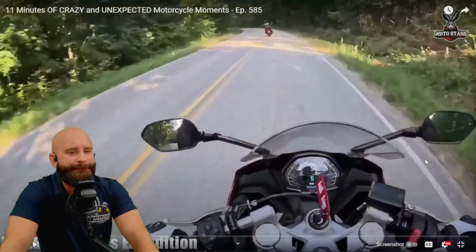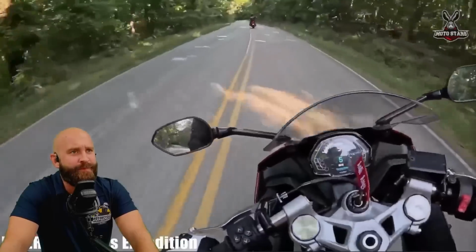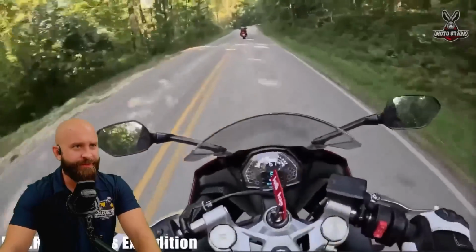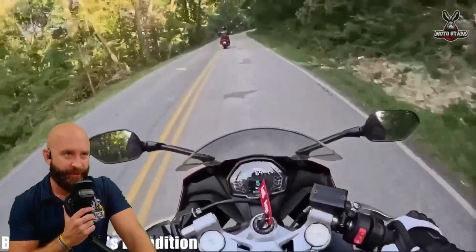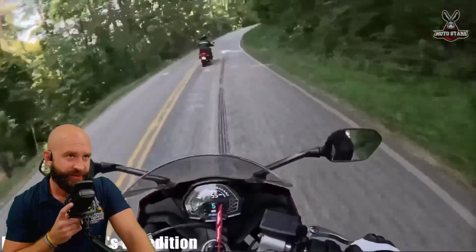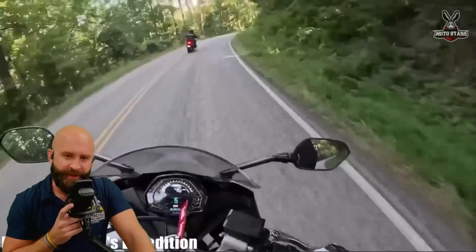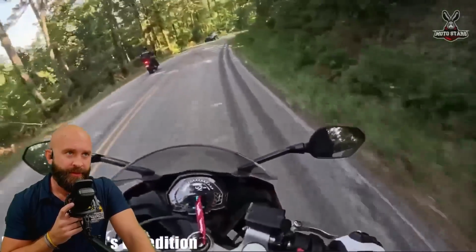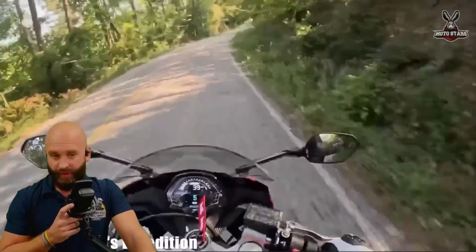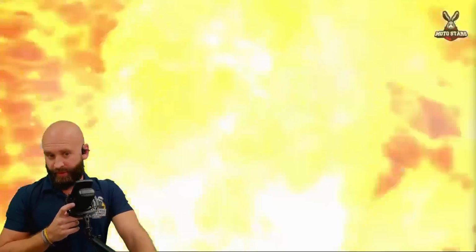Here is another case where the rider finds himself in a risky situation, depending on the driver's reaction. Okay, let's see. Maybe a driver pulls out in front of us. Driver's in the wrong lane. Where the accident's gonna happen. So he's turning. Oh, and as you can see, he goes off the road.